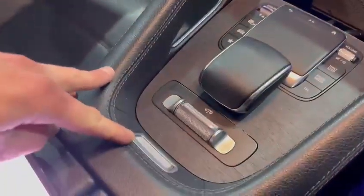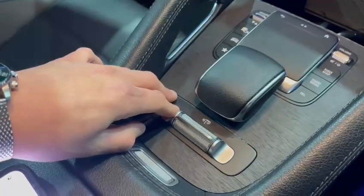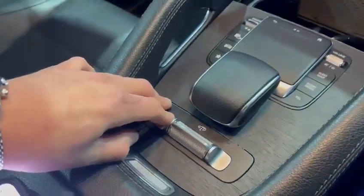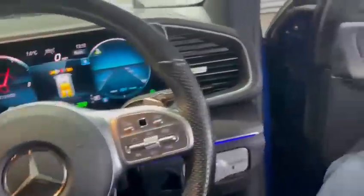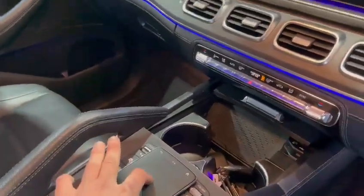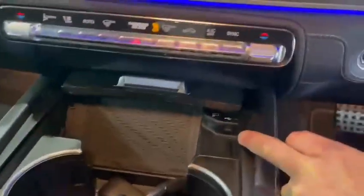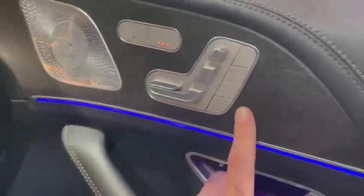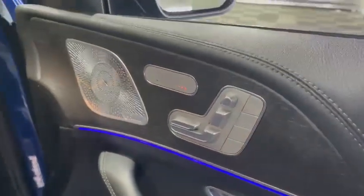Coming down here, this is for the air ride — it's called the selective damping suspension, and it actually lowers the vehicle by 15 millimetres, which is absolutely fantastic especially if you struggle to get in and out. It's also complemented with a flat-bottom steering wheel. You do have the touchpad in the middle for your entertainment system on the screen. Going into the centre console, we've got the USB charging port with USB-C as well as wireless charging, and more ports further down. There's also a button here to open the boot and three different seat memory settings, so if more than one person drives the vehicle, the seat will move to their saved position.